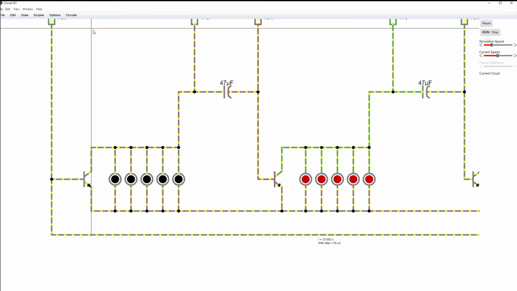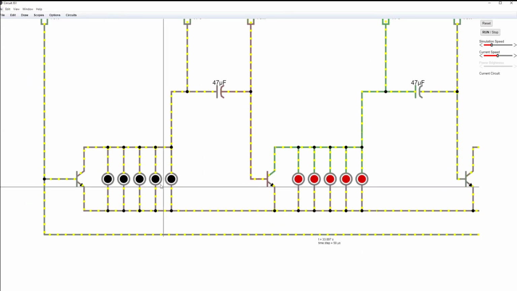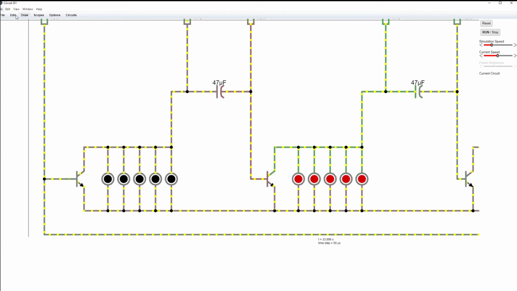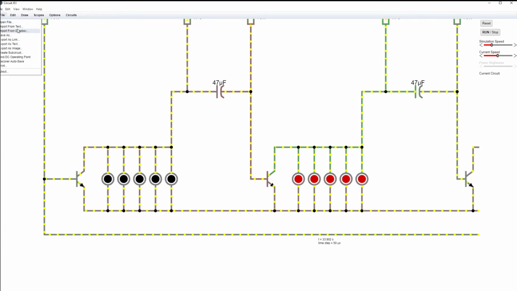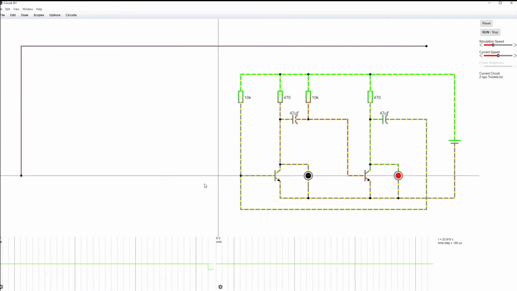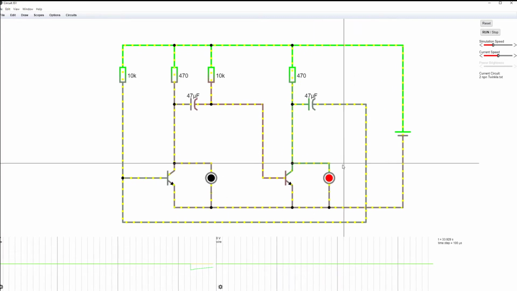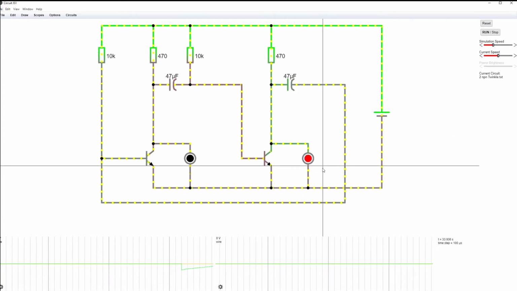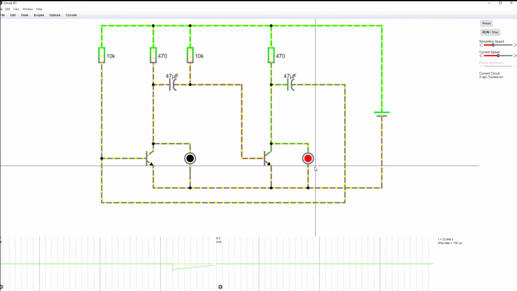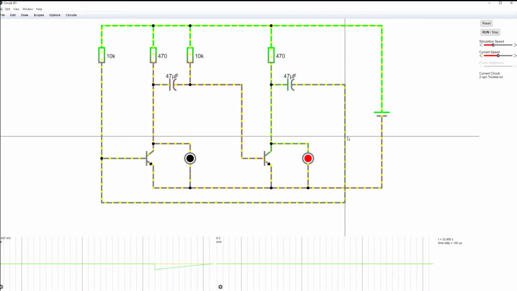To explain this, I'm going to open up a new circuit that is simplified. Let me just go to File, I think we're going to open from a file. Open File. So here I have a simpler circuit that is just two. Firstly, it's just a single LED light, because for the simple example we don't need multiple LED lights, and it's just two of them so we can see the interaction.